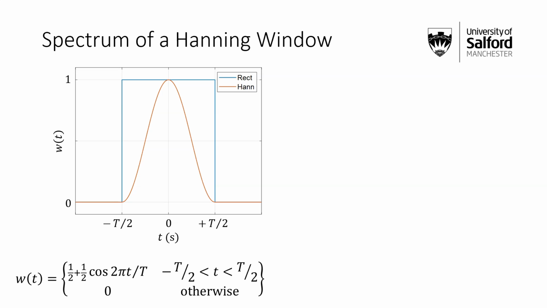And this is really useful because what it's going to do is fade in and out the signal x(t) when we multiply. And that means that even if x(t) wasn't periodic, it's going to get faded in and out in a periodic way such that it's forced to be smooth and effectively periodic. So it's going to mean that the Fourier series has a much easier job when trying to approximate x(t).